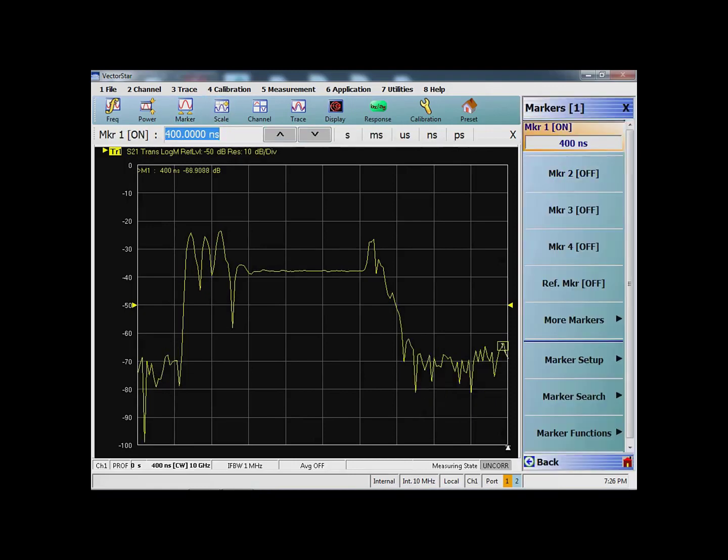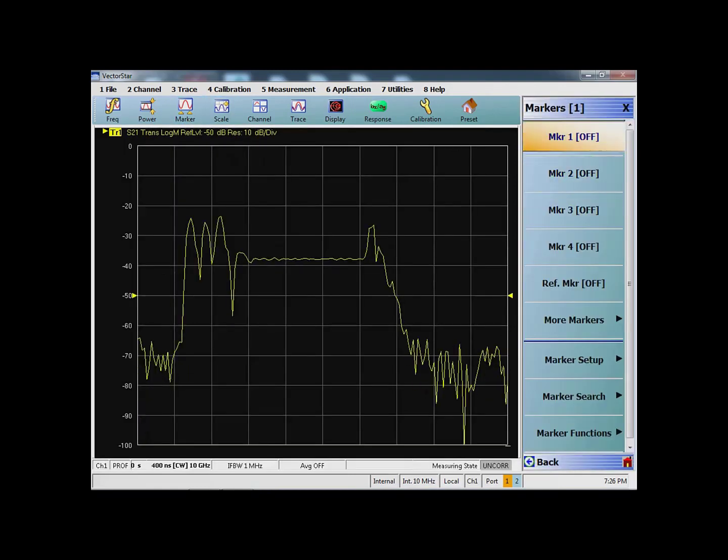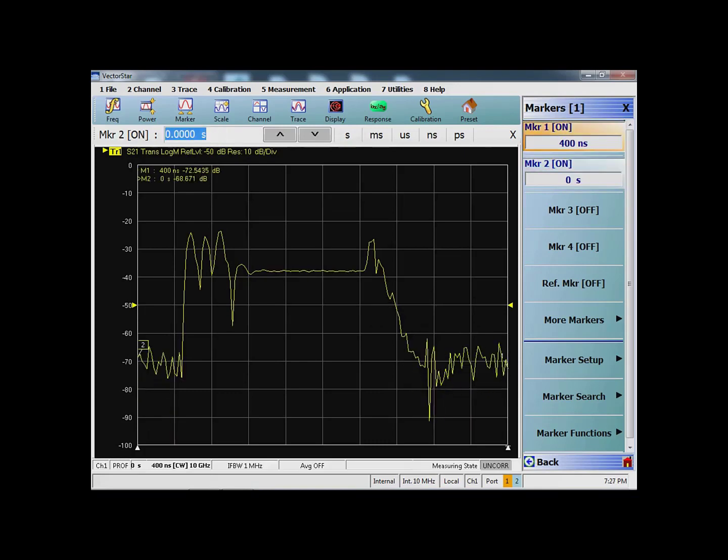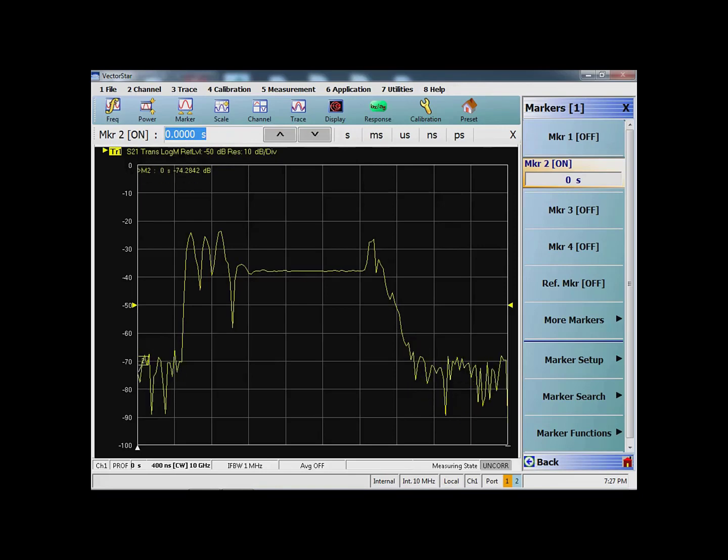Let me again choose the markers. We can choose marker 1, or maybe this time marker 2, because we were using marker 1 for the other setup. Let's switch off marker number 1, and now select marker number 2, and I want to choose an area from say 160 nanoseconds to say 220 nanoseconds.